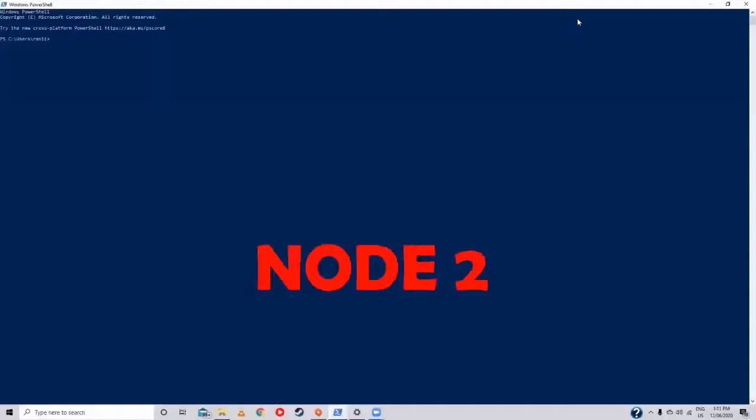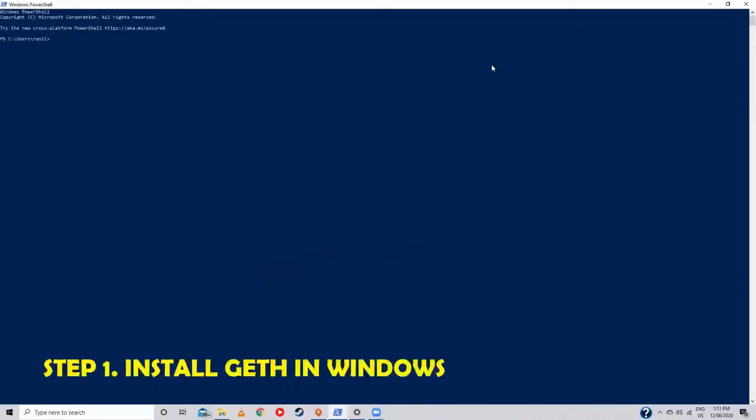For the next step, I want to create an Ethereum node, node 2, using my PC. First of all, I have to check whether the Go Ethereum client, Geth, is installed yet or not in this PC by typing geth version.